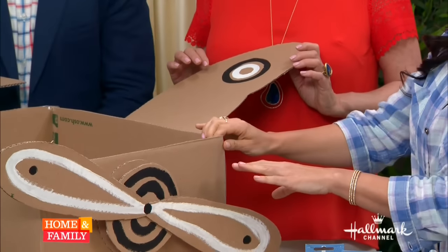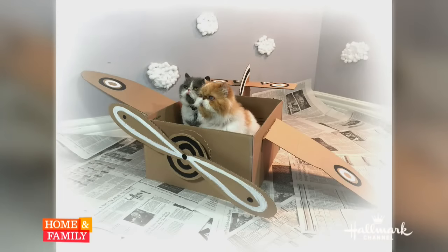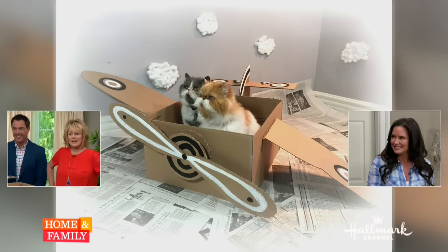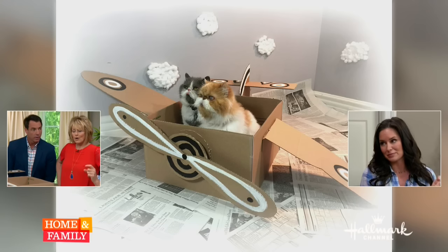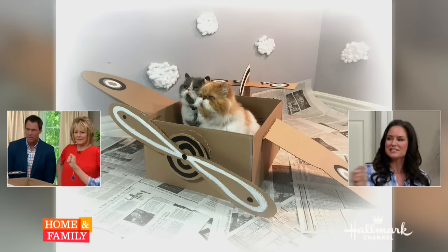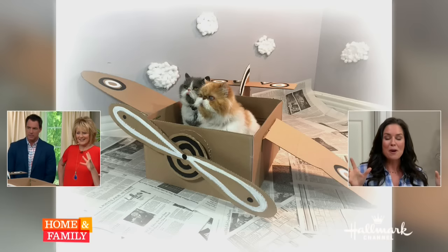Now you have a picture of your cats inside of this box — let's take a look. Check it out. There they are! I love this — a huge payoff for so little money. They look like they're actually flying! How did you set that up? If you go to my Facebook page, I'm going to put the behind-the-scenes video of me trying to do all of this. My mom was there, we had treats going, we had cats going all over the place.